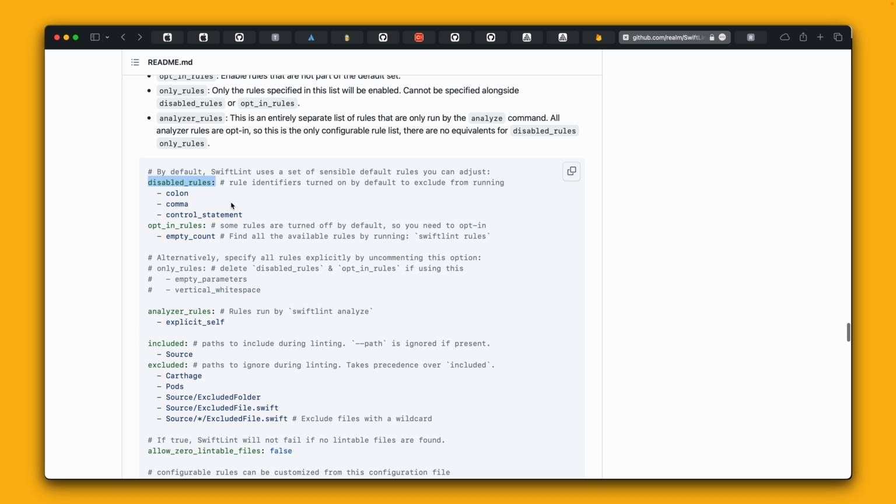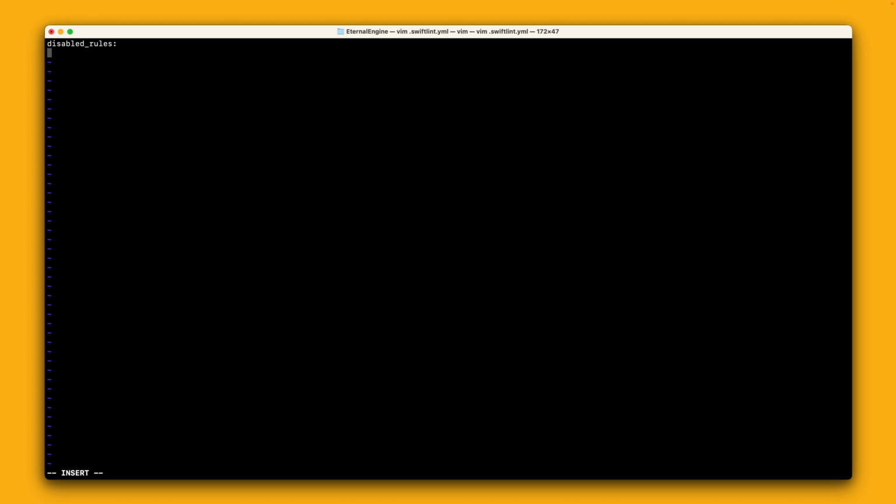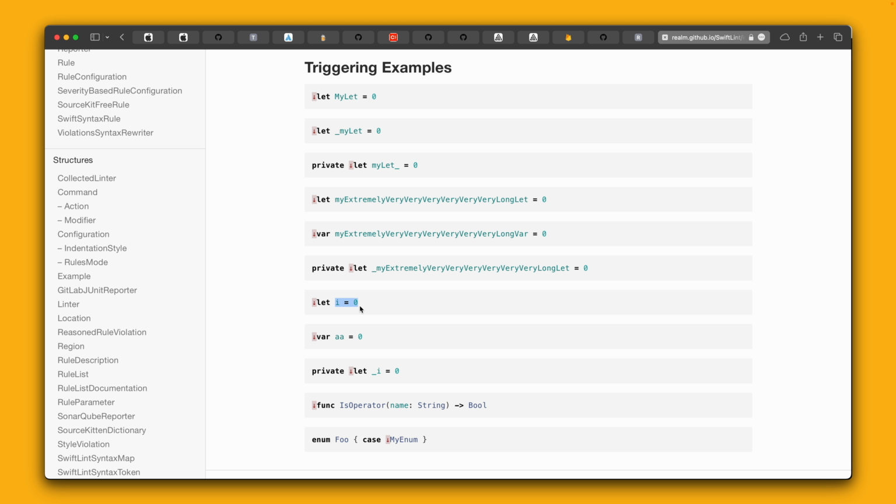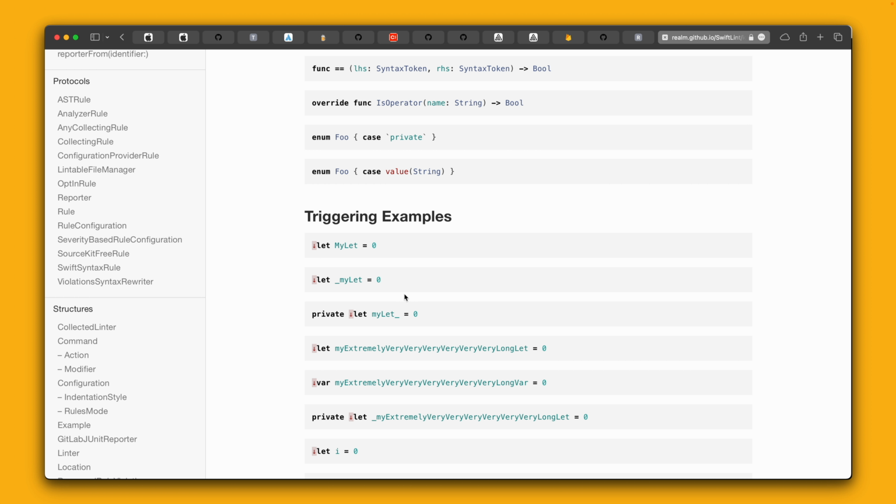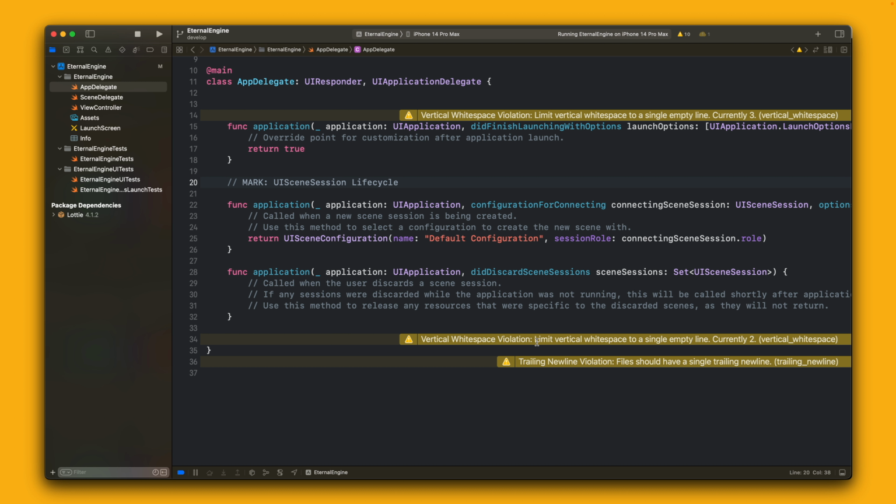And let's disable some rules. Let's disable the line length, and also let's disable the identifier name. It's just throwing an error when your variable name is, for example, just I. So inside a for each or inside a for loop, you cannot use I, which I don't like, so I will just disable it. Yeah, as you saw, those have gone. There are still some white space violations, but we'll get rid of those inside SwiftFormat.